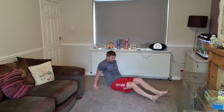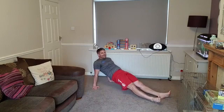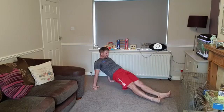Back into posterior plank. Elbows up in the air. Elbows up in the air, hips up in the air, pushing those heels down into the floor, chin into chest, keep it going. 40 seconds hold.